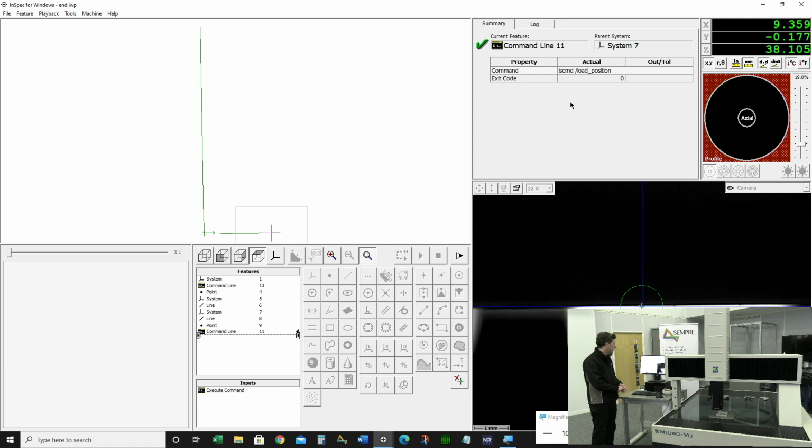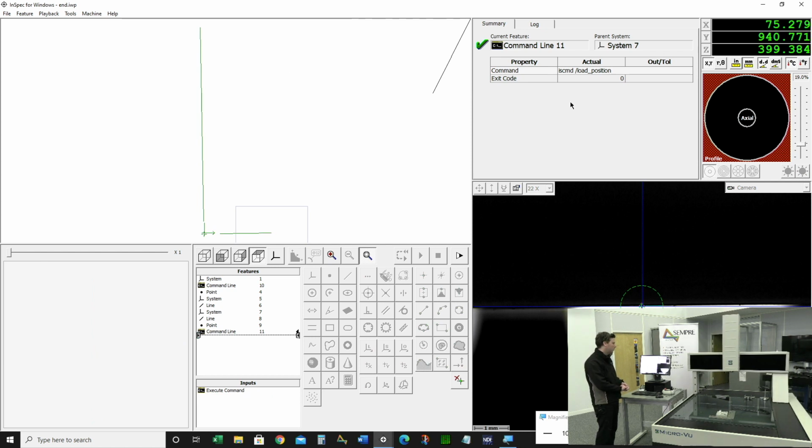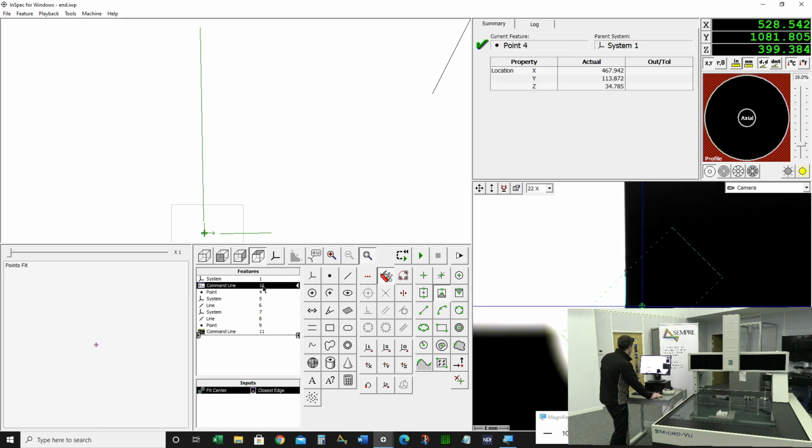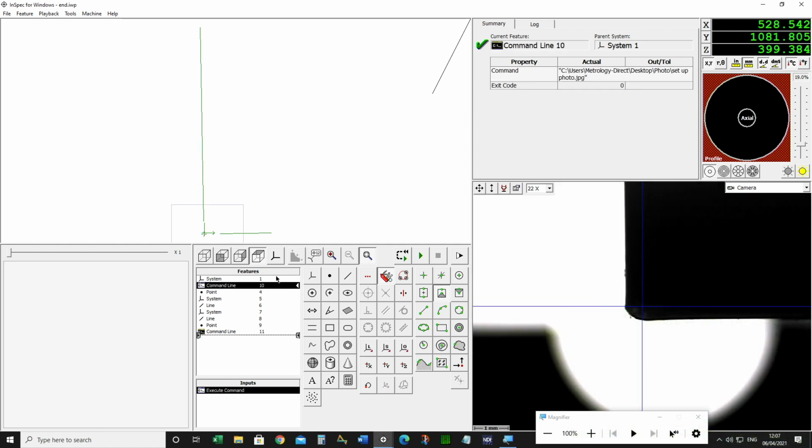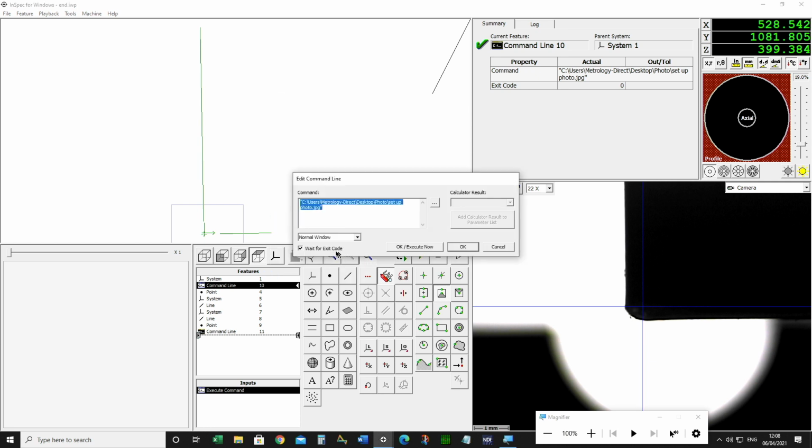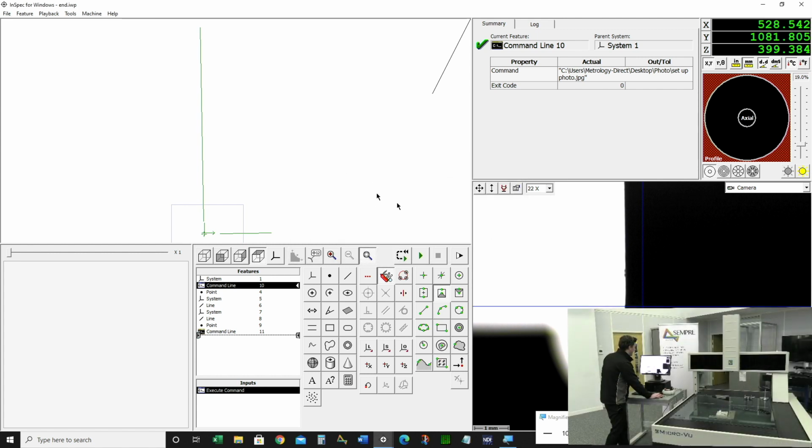And it goes to the load position. Okay, so just one more on the command line. On this top one here, I just want to highlight, we've got it opening up in Microsoft Paint. And the reason for that is because the exit code doesn't work in the default Windows photo viewer. So what happens is you get a little message on screen with a red cross on it just saying this hasn't quite worked. Then the program will carry on.